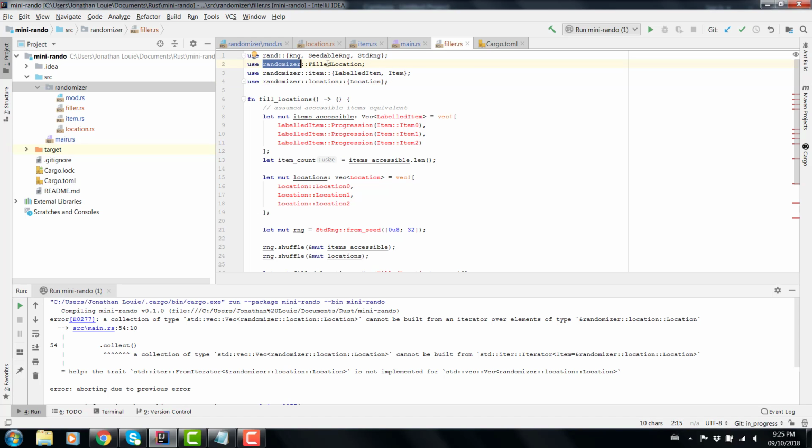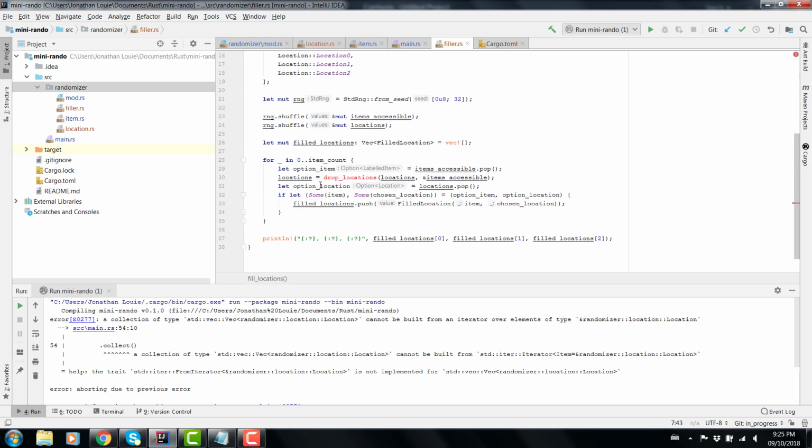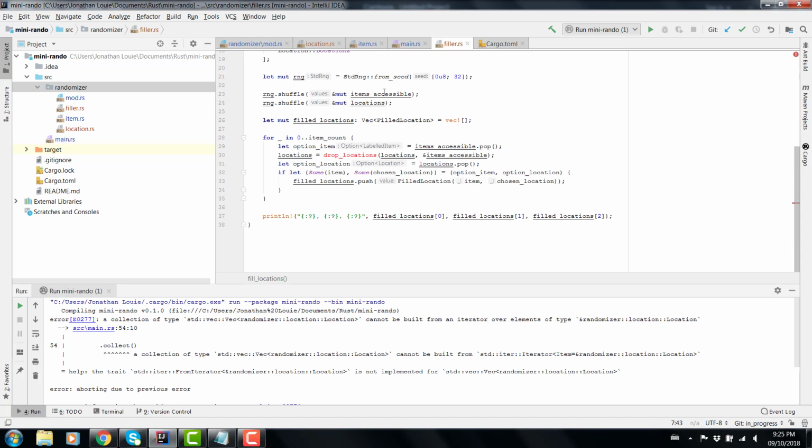This is not going to compile, is it? I should probably do this. I'm pretty sure it's going to want supers for everything, and that's fine. Give the compiler a moment. Yeah, there we go. Everything's kicking in now.